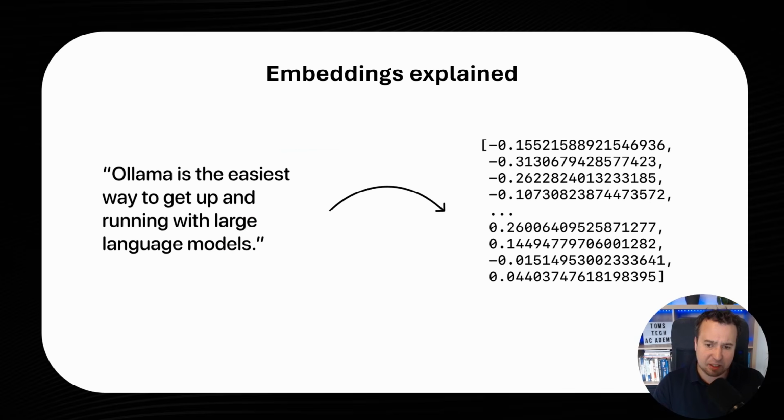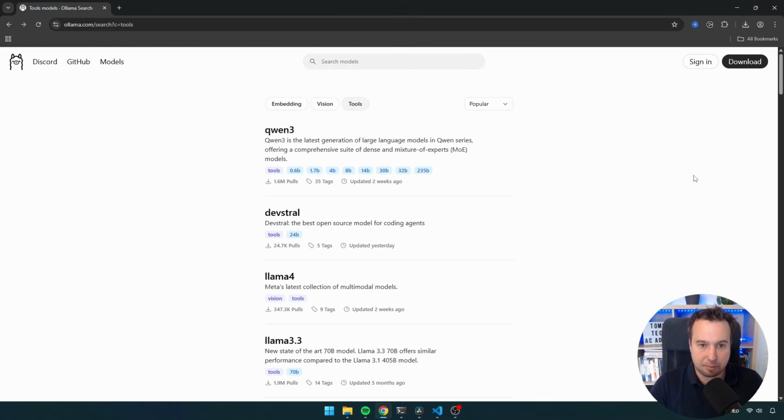Now in reality, a text is way too complex to just be represented by only one single digit number. And that's why when we use embeddings, we create many numbers that we call dimensions. And those dimensions all say something about the semantical meaning of a text. So every embedding model will try to represent a text as good as possible by a number of dimensions. Now we know what embeddings actually are.